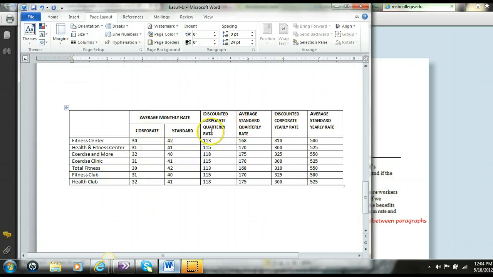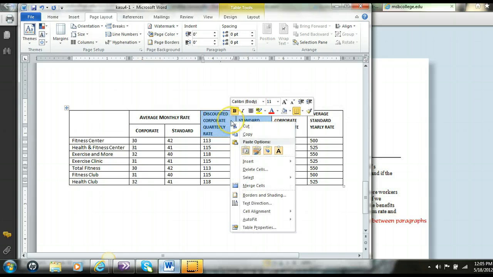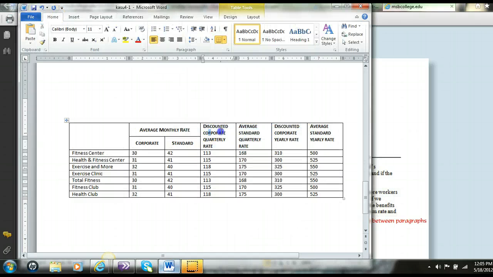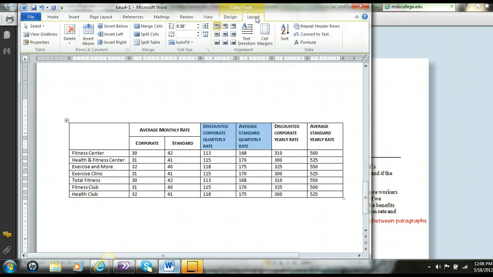You are to do that for the following 4 columns. So the easiest way to do this is to highlight the 2 columns that are to go together, and then come up into Table Tools, into Layout, and then you want to hit Split Cells.